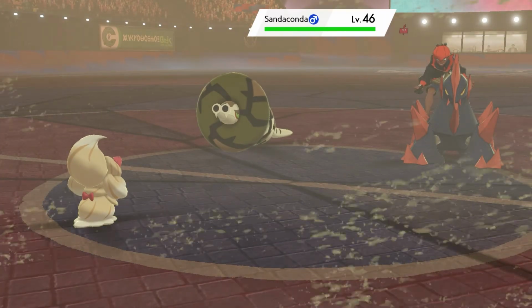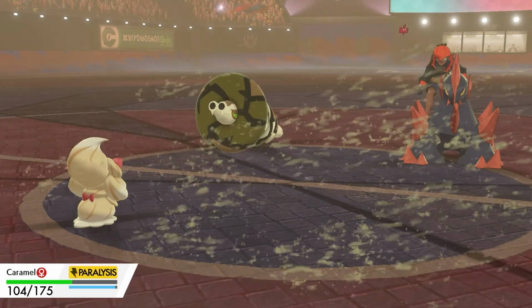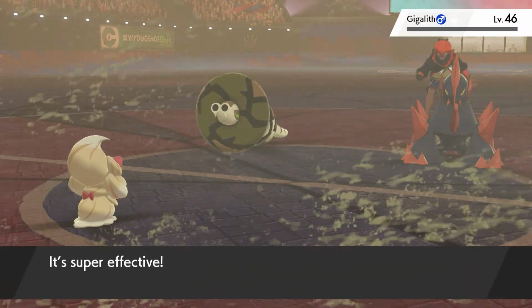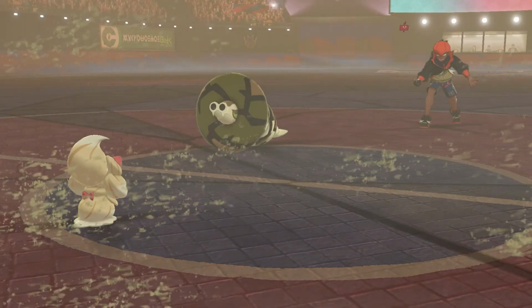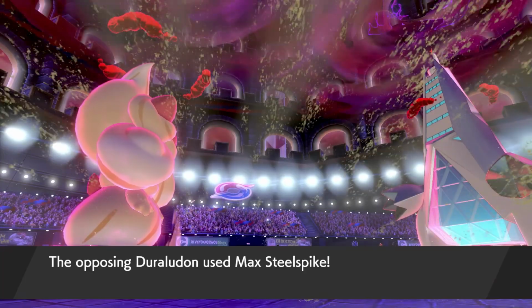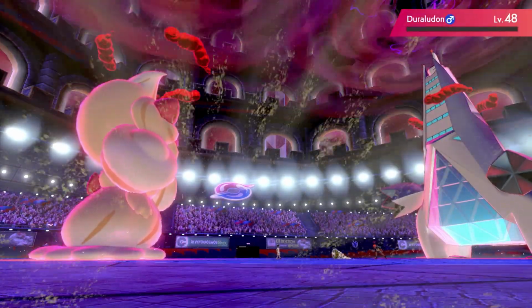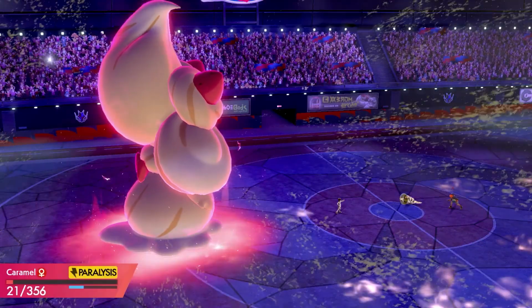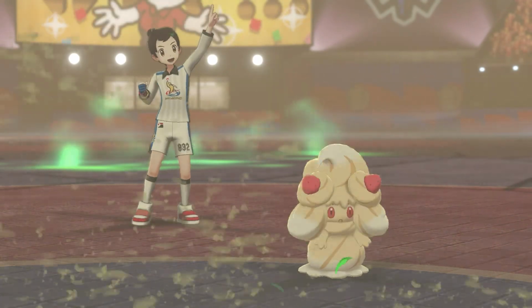Round 3. Starting from Gigalith and Sandaconda, RNG is on our side, and we get no paralysis, and Rock Blast only hits 2 times, before we take out Gigalith. We survive Duraludon's Max Steelspike, and get the one-shot with Max Starfall. Sandaconda goes down to Max Overgrowth. We have now beaten all 8 gyms.